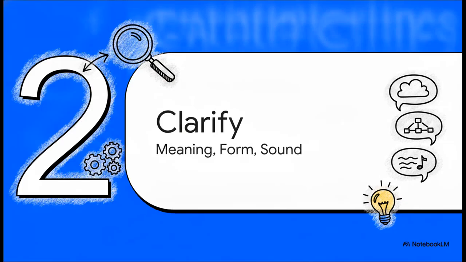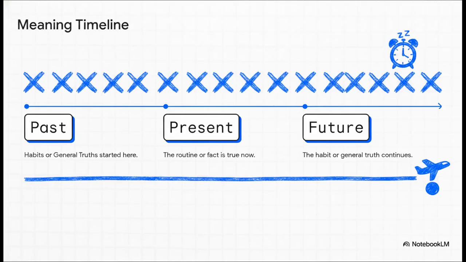Once they've noticed the language, we smoothly transition into Step 2, Clarify, meaning, form and pronunciation. This is a roughly 20-minute phase where we build explicit accuracy using guided discovery rather than a boring lecture. And this timeline on the slide brilliantly illustrates the meaning aspect. Using concept checking questions, or CCQs, paired with a timeline drawn on the board is just incredibly powerful.